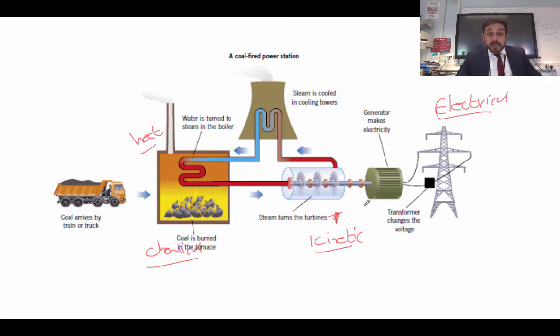Now, what does this tell you? Have you made electricity? No. You've just transferred it from chemical to heat to kinetic, and then finally to electrical. That's the basis of all power stations. Nuclear power, however, does something similar, but instead of burning it, you split atoms in a way, and the heat energy given off boils water, turns steam, turbines, and so on. But for the moment, I want to give an idea of the fact that energy is transferred.